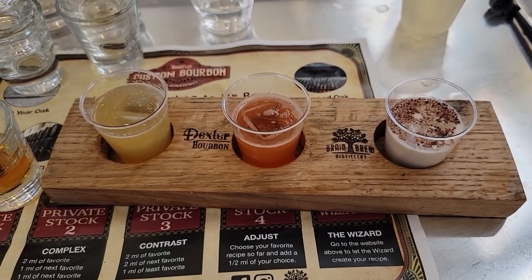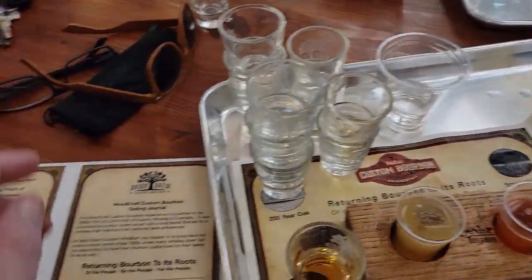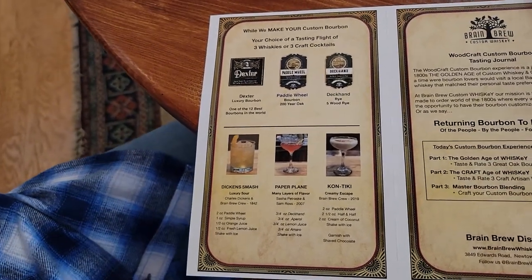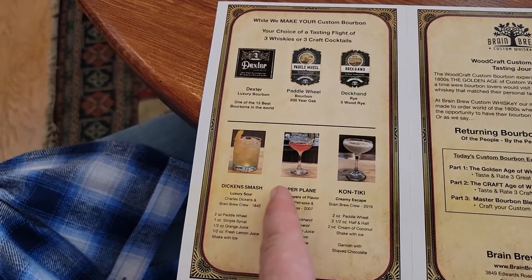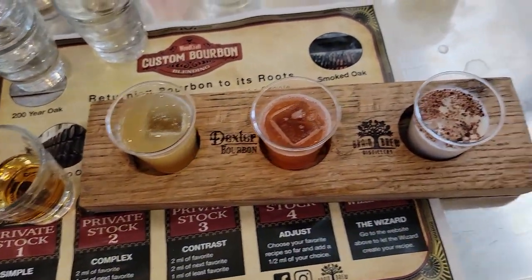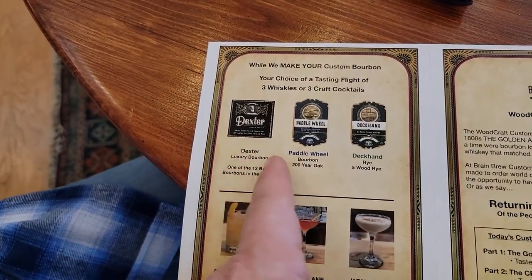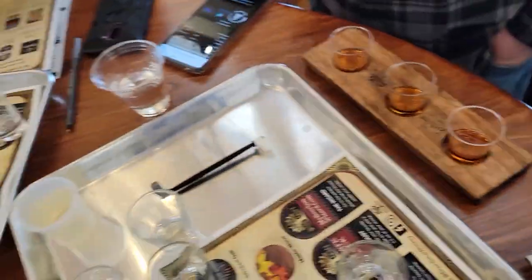Okay, so we each got a flight. You get to choose it. A flight while you're waiting, as they're out there making our custom bottles of bourbon. So I got this right here, the Paddle Wheel bourbon. There's three right there. And then they got the bourbons, which are the whiskeys.